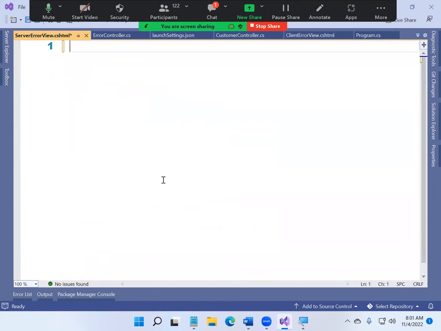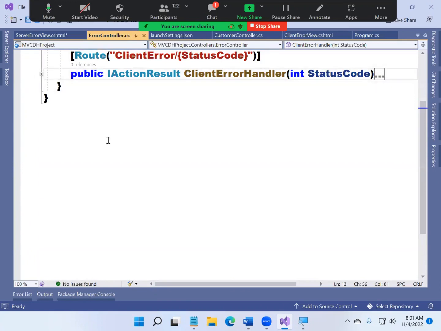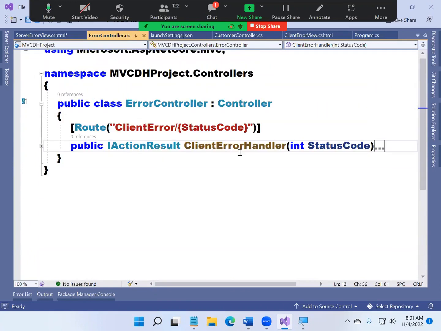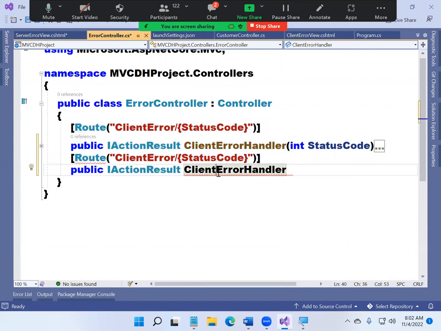Second thing, let me go to the error controller. In the error controller, see, yesterday you defined a method called client error handler, right? Same like this, I can write a method, server error handler.